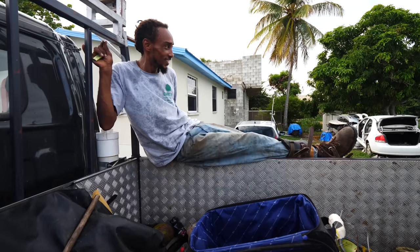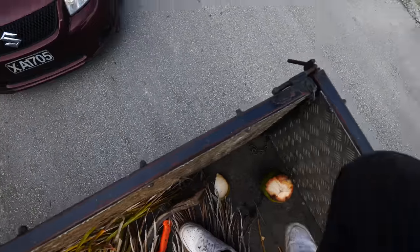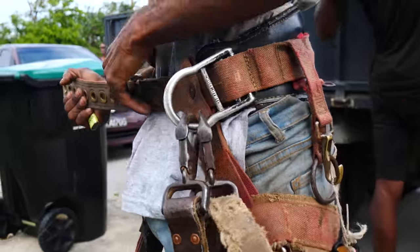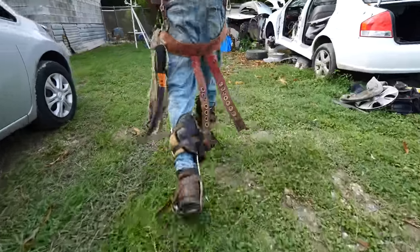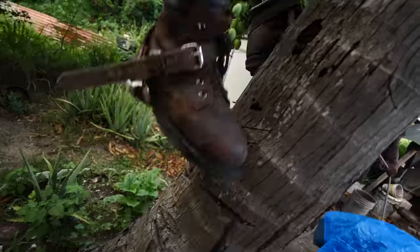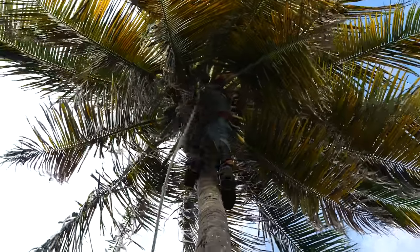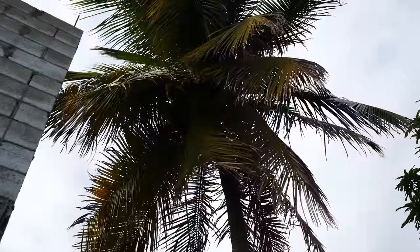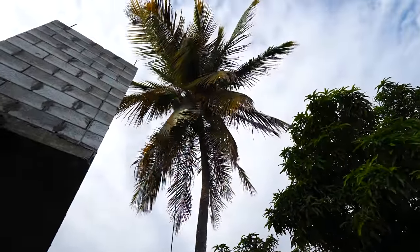Surprise, surprise. We're going for more coconuts. He's like, that tree looks good. There's a lot of coconuts up there. Let's go. I'm gonna jump out here. You're ready, huh? Always ready, man. Look at all the dogs, man. This is like a dog farm out here. He's going for these.